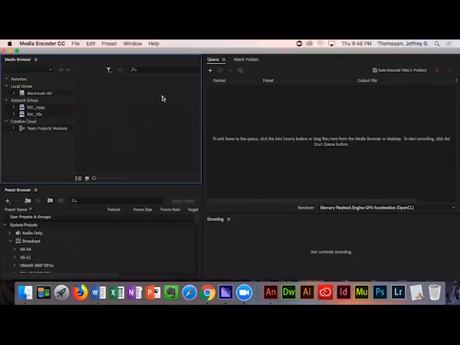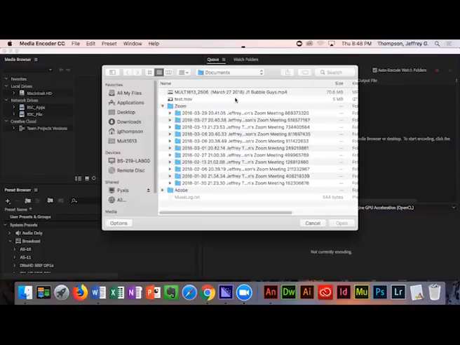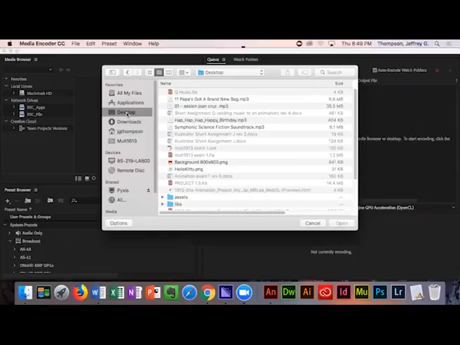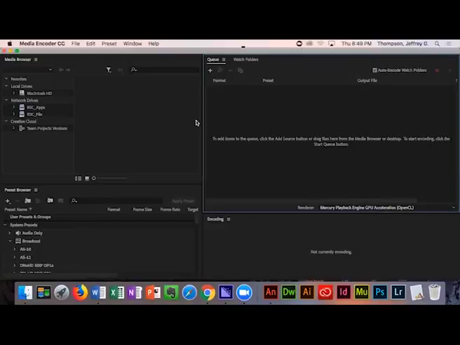Okay, so what I want to do is add a file to my conversion queue. So you see over here where it says queue. I wish there was a minimize on that little menu. Okay. So I click the plus sign, and I go and find the file that I want. I saved them all to the desktop. I'm going to choose happy birthday. Now it's in my queue.